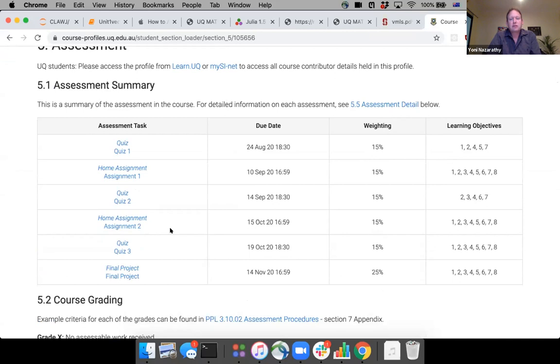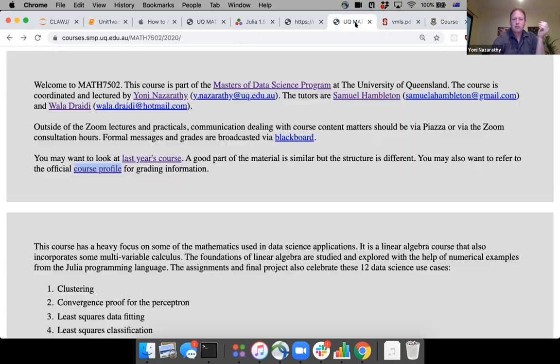So basically three quizzes that you'll be doing by yourself during lecture time at home. These simulate an in-class quiz. Okay, these are three quizzes and two home assignments and then a final project. This final project is due during exam period. And these are how the weights are distributed. Are there any questions about this? Okay, so that's how the course profile works, and we don't need to speak about that pretty much ever again. That would be quite straightforward.